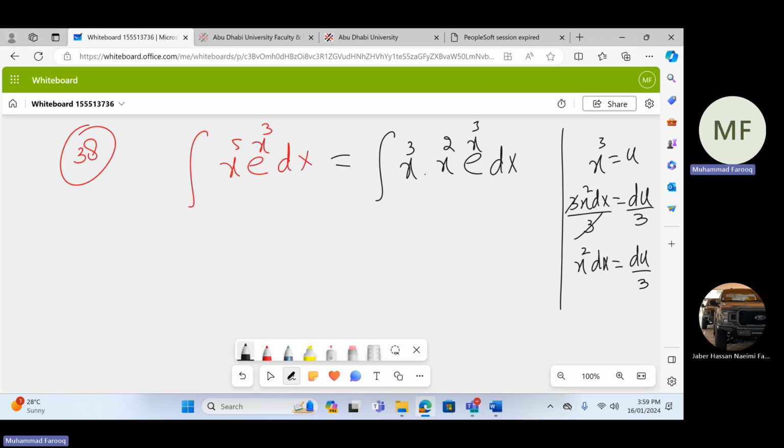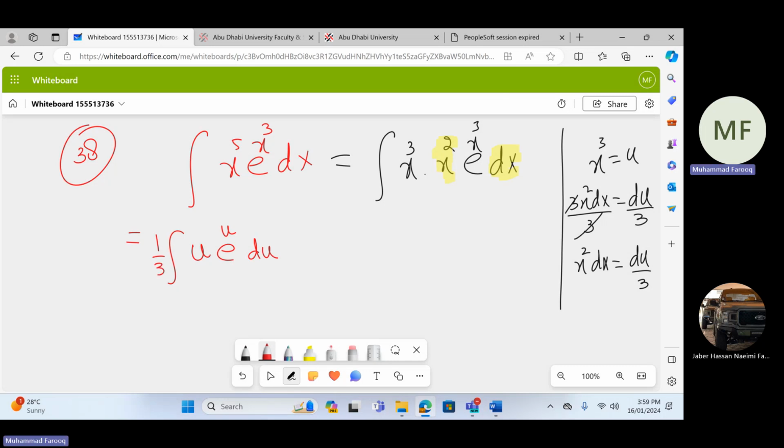So sometimes before you start by parts, you need substitution, like here. Look at it now. Integrate. What is the x^3 value? u. Good. Now x^2 times dx, how much? du over 3. Okay. And I have e^(x^3), how much? e^u. And du over 3, over 3 over 5.